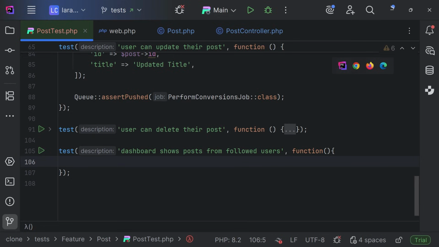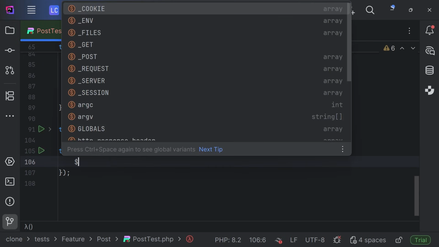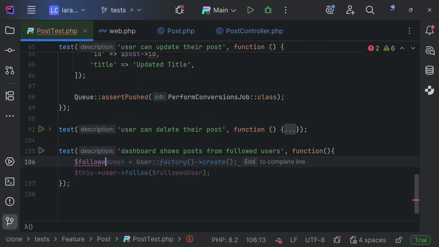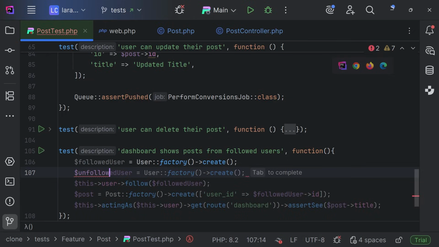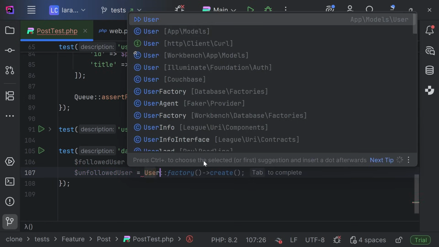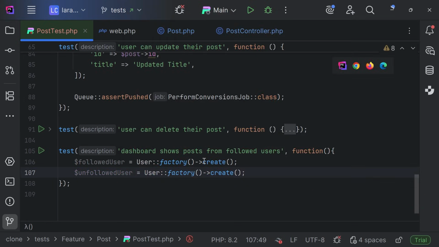All right. So first, I'm going to create two users. One is going to be followed user, and second is going to be unfollowed user. Oh, why do you have to complete all 10 lines? I don't want that. I want to write step by step.